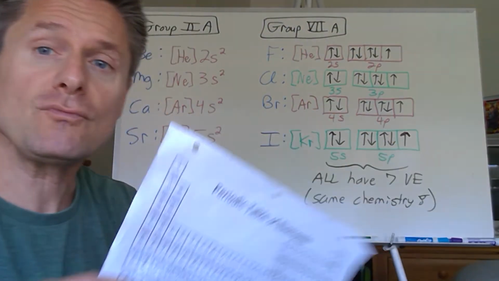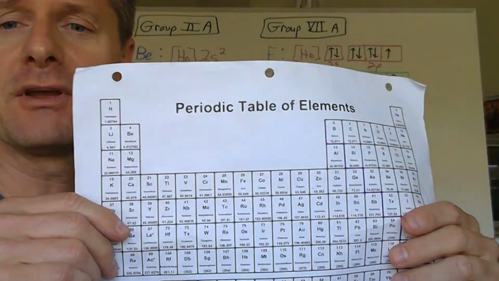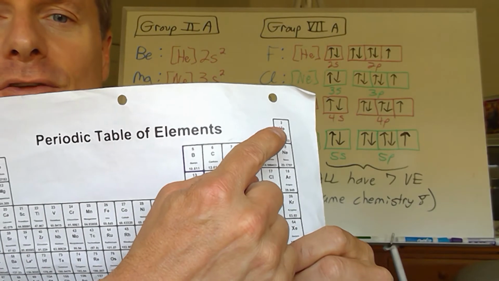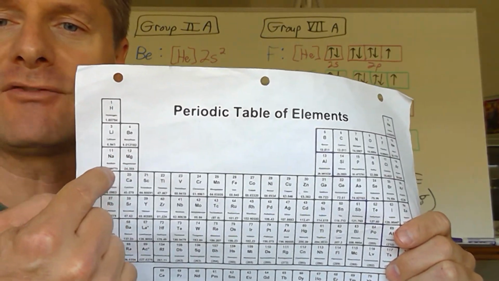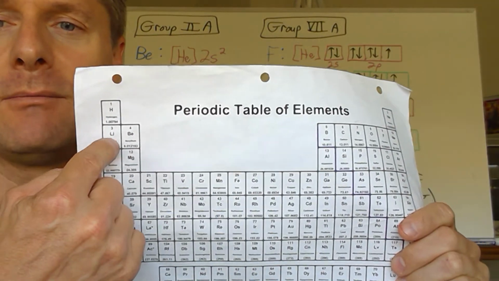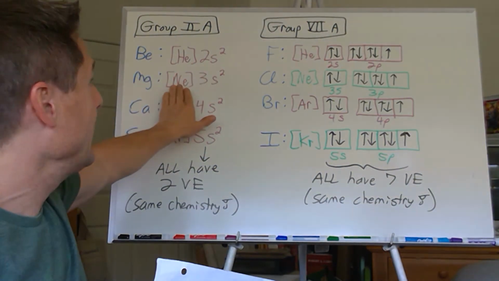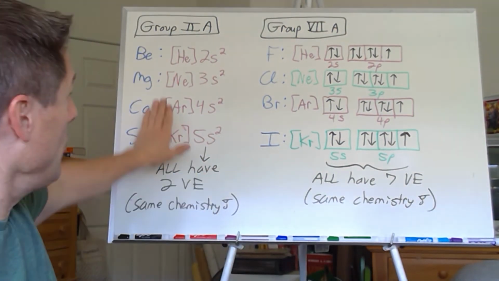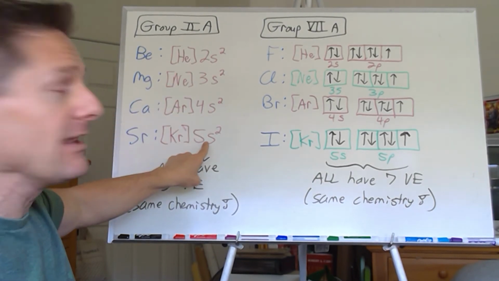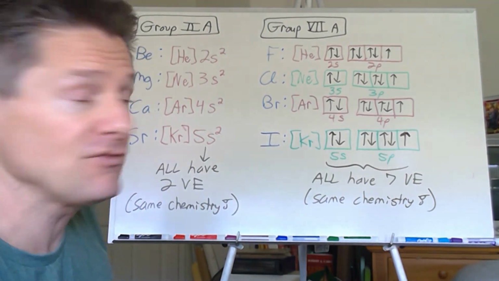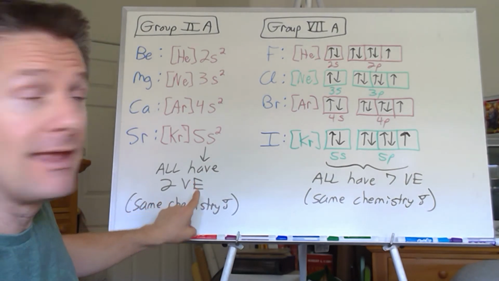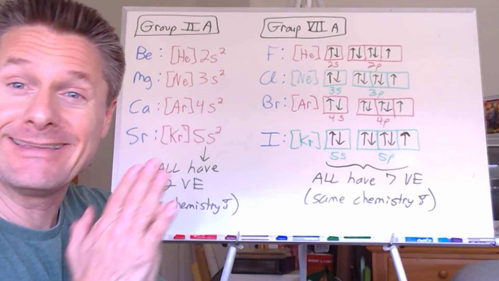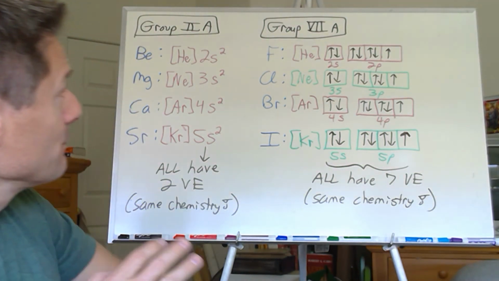Well, if we do the noble gas core electron configurations, right? You just draw the prior noble gas, right? Just do the prior noble gas and then put the electrons. So this would be helium 2s2. And then neon 3s2, argon 4s2, krypton 5s2. Notice they have exactly the same number of valence electrons. They all have 2 valence electrons. And it's group 2A. You see the pattern there? You see it? You see it?